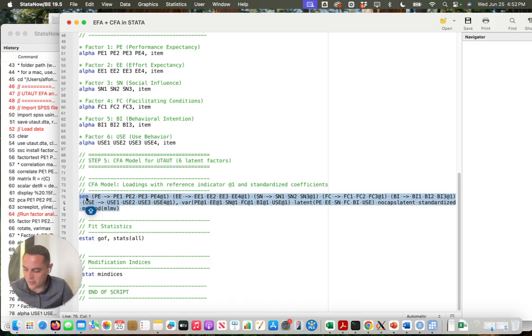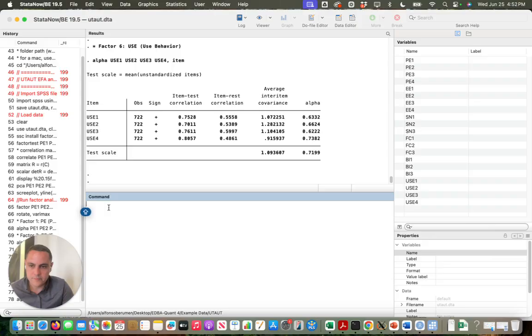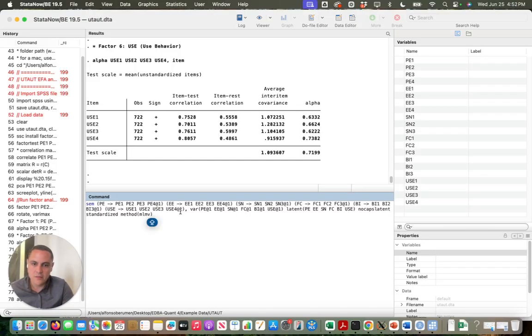So let's go ahead and run that. And for context, I am using the standardized values. However, as I mentioned in the previous tutorial, there's many different variations and modifications that can be done to this. So I do want to caveat that. And part of this is just looking at the documentation, both within R and STATA, and in any other software you use for that matter, to be sure that you're using the appropriate variation.